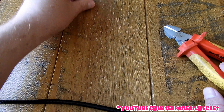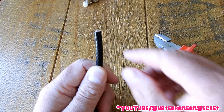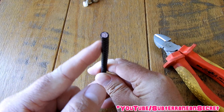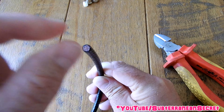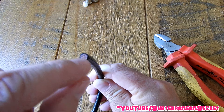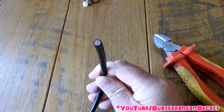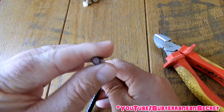This coaxial cable is made up of four separate layers. You've got the outer plastic layer which basically protects it from the weather. Then you've got some copper woven thread in the middle which prevents interference. Then you've usually got a plastic or hollow foam core which protects the inner cable. And then you have the one in the middle which is the copper core — just a single copper piece of wire. It may not be copper if the cable is cheap, but it's usually copper.